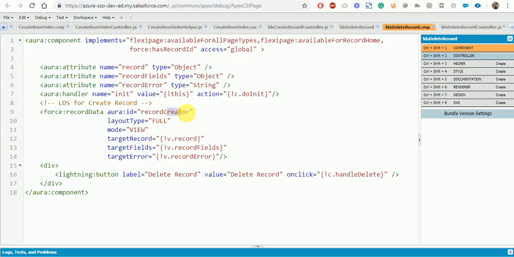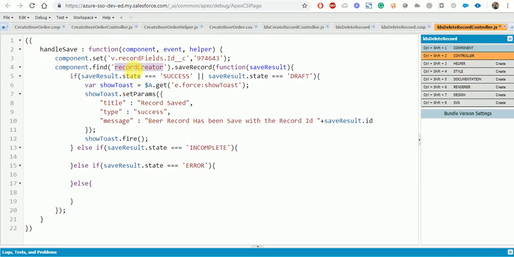Here we need to change this as a record. Let's change this as the records handler for delete record. And this whole function will be enclosed inside a new $a.get callback.